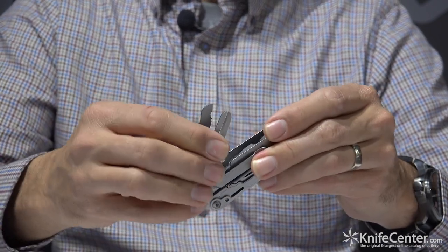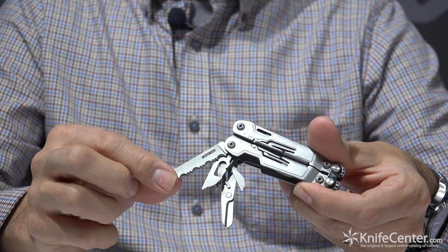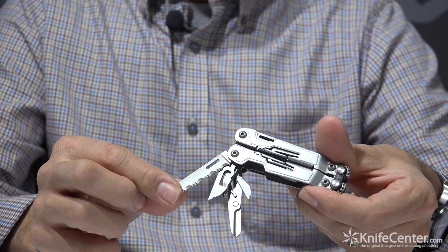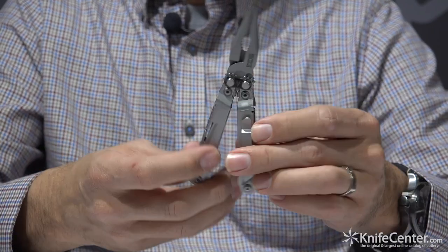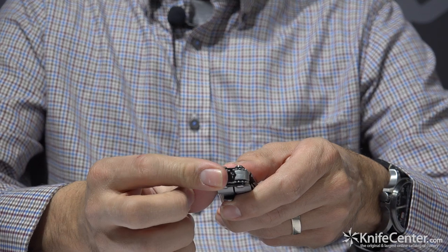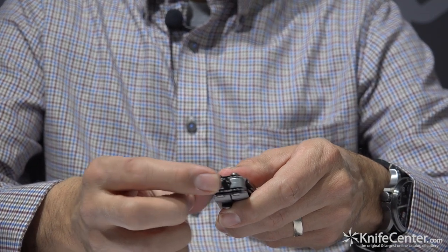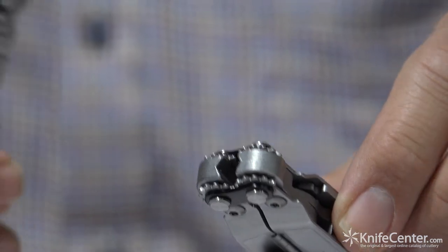And on the other hand, you have a couple other items. We even included scissors in this one. You have a partially serrated blade as well. So it's a nice little pocketable tool. This is the Power Pint. And oh, I have one more thing I forgot about: it also has the quarter inch driver right there on the end. And we'll go to the Power Leader.